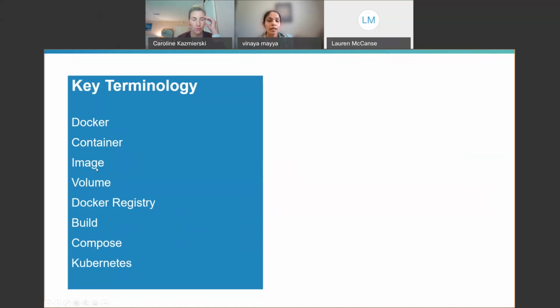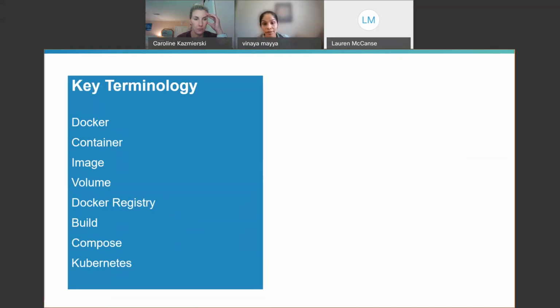And as I said, the image is a layered file system, right? And the container has one more layer other than what's in the image, which is a read-write layer. So if you have an application that is writing a log or writing to a database, all that goes into this read-write layer. Everything that is in the image is read-only, nothing changes. So the container has one more layer on top where the application can write data. And when you tear down the container, everything is gone. Whatever was in the container is completely gone.